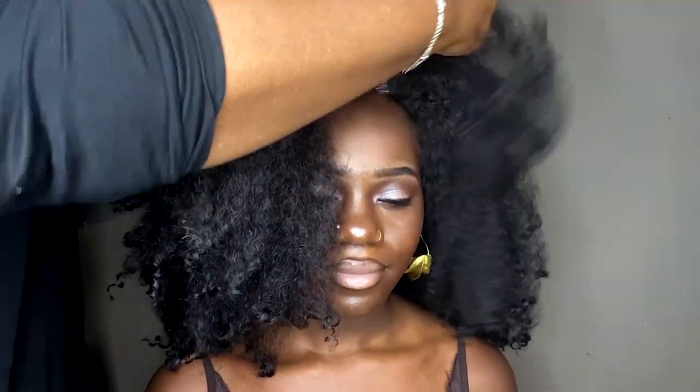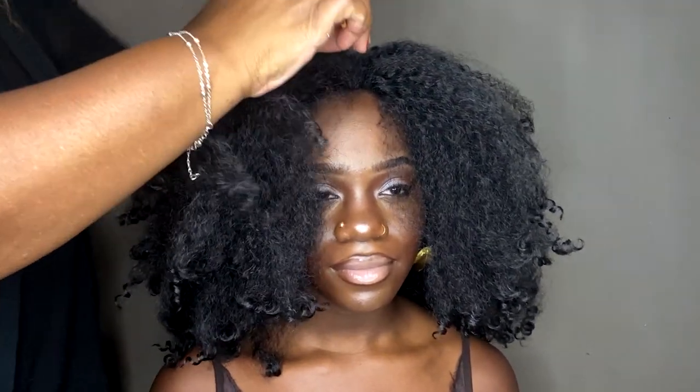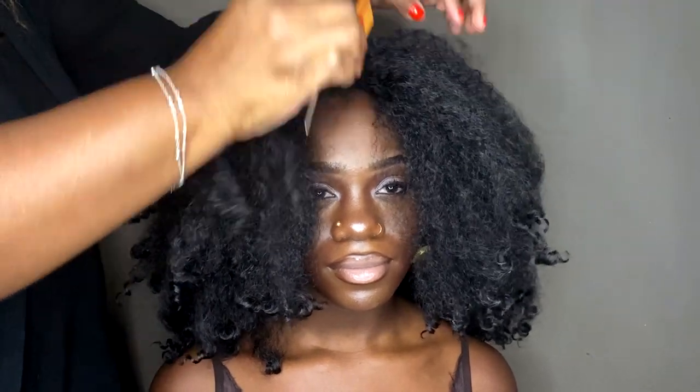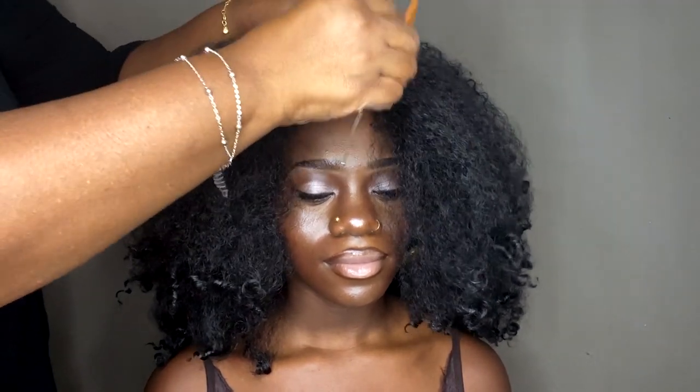You're going to do that in the front and the back, and then just get an idea of how you want it to fall on your head. Once you get an idea of where you want it to fall, we are doing just the illusion of a middle part here. You just start little by little, combing little pieces of hair around the edges. These little bits of hair that we have around the edges — what we're creating is something called permatease.